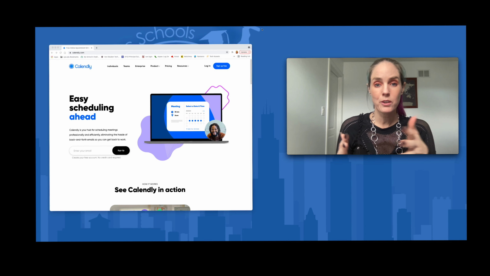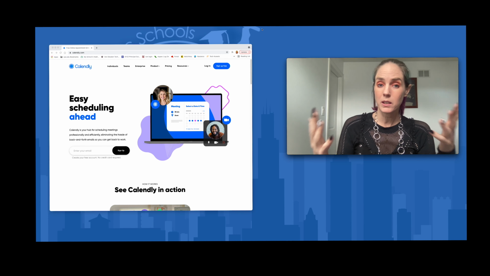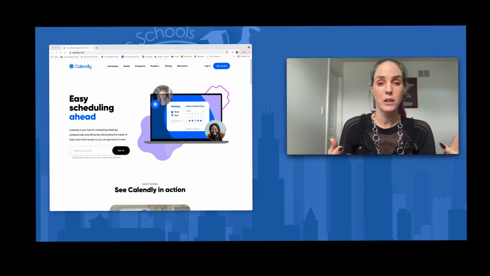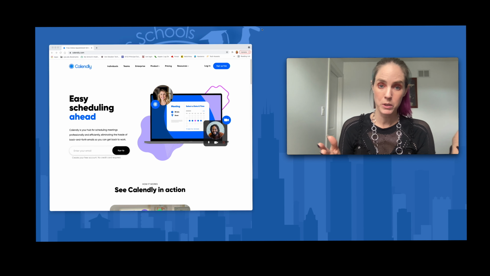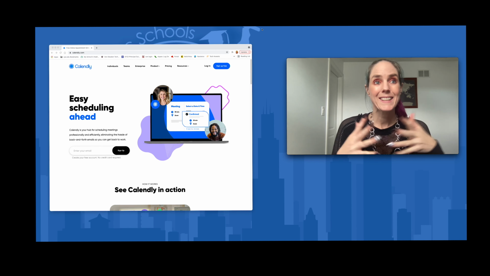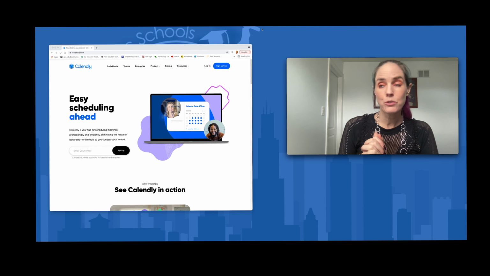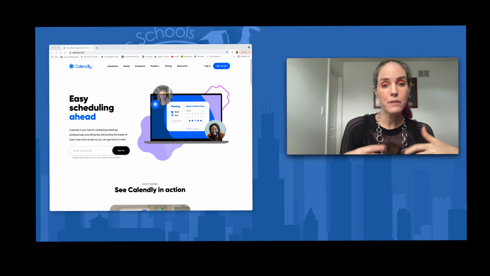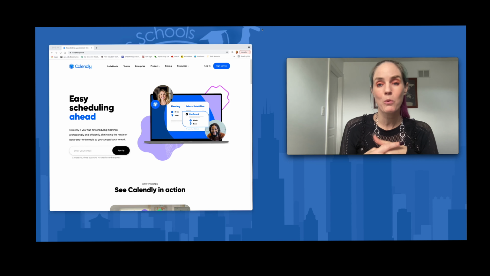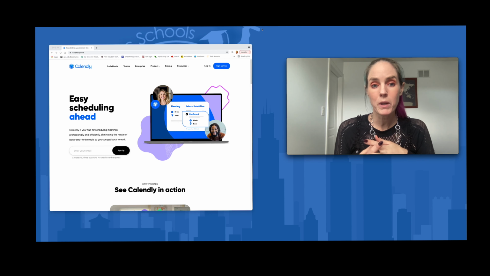But we want to make sure that this is not mad chaos where we have parents coming in to see us while we also have parents trying to do the virtual at the very exact same time. That would not be good. In order to do that, we're going to use a tool called Calendly. Calendly. It is very easy. It's user-friendly both for us as staff and also for parents. And it's also, bonus, it is free and it works with our CPS calendars already. We are going to quick sign up and use it.